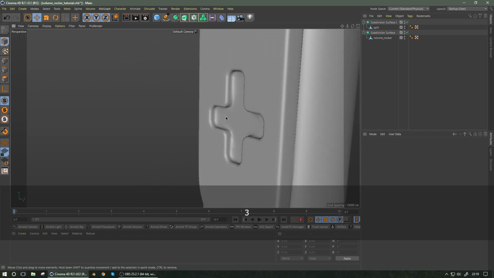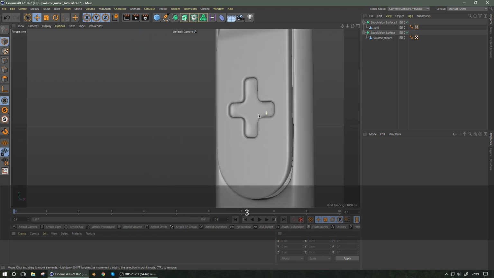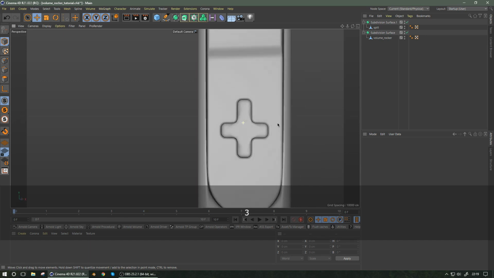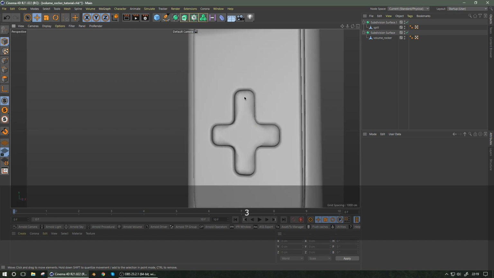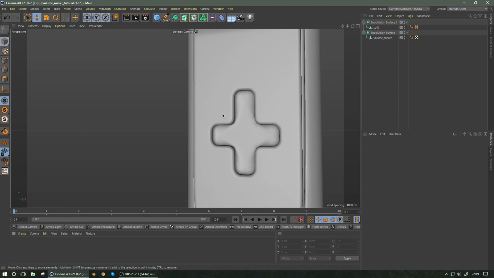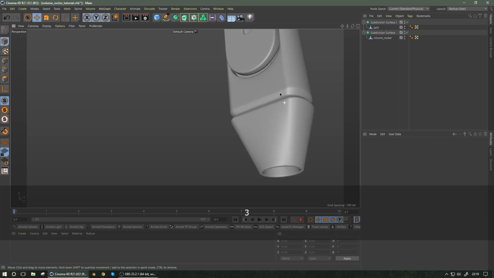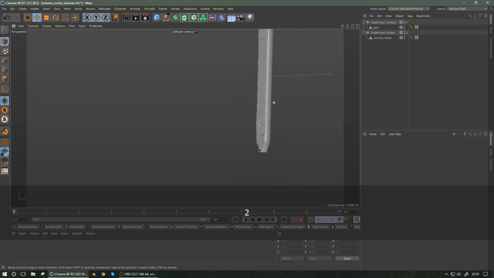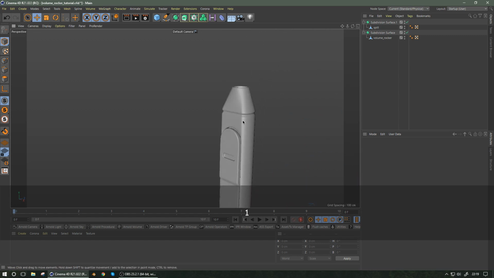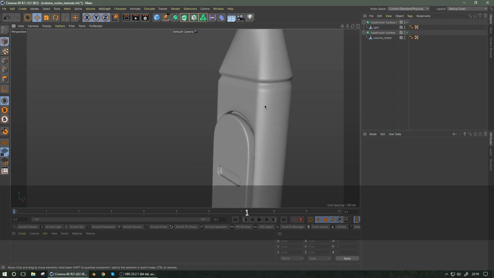And you don't really need to worry about this too much because it's gonna be very small, just as I said before. And yeah, you will have to check the size, because I think this is a little bit too much, so just make sure. And everything is looking just perfect, I guess. So yeah, I think this is it.